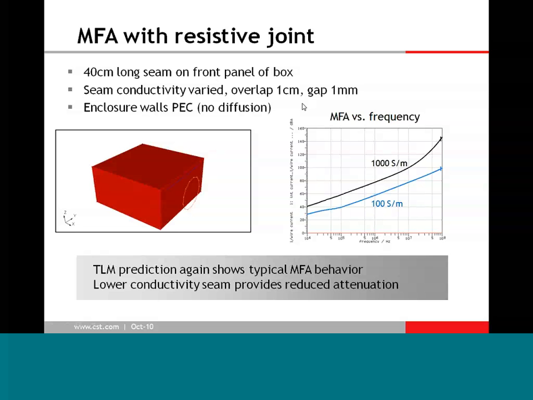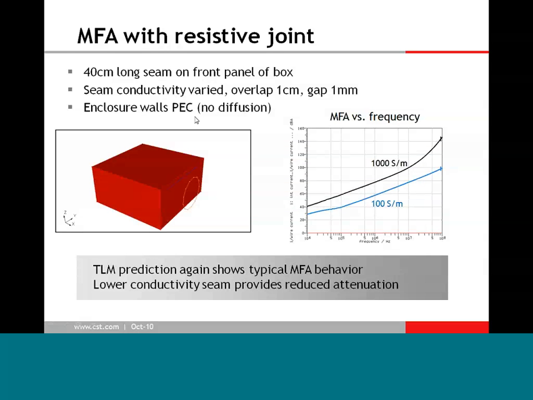Okay, so we could then add a seam to the box, a joint. So the blue line at the top of the box on the front panel here is actually the path of a seam. And we can apply properties to the seam, such as conductivity, the overlap between the two metal panels and the gap width. This can all be done in the electrical model of the seam. It's not necessary to model this geometrically and use a fine mesh to capture the small dimensions. Again, this is really critical for lightning because we're trying to maximize the time step. So these equivalent models are very, very useful from that point of view.